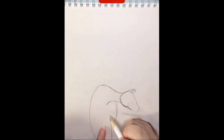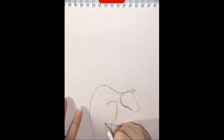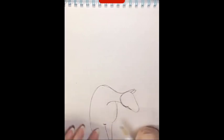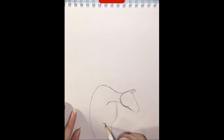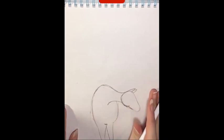Now I'm going to show the other leg. So I'm going to leave a little bit of space here and make this side of the leg, and it's going to come to a point as it goes to the bottom of my paper. I'm going to make a little curve line here just to show where the two legs meet. And then I'm going to make a curve line down for this leg. So this is one horse.